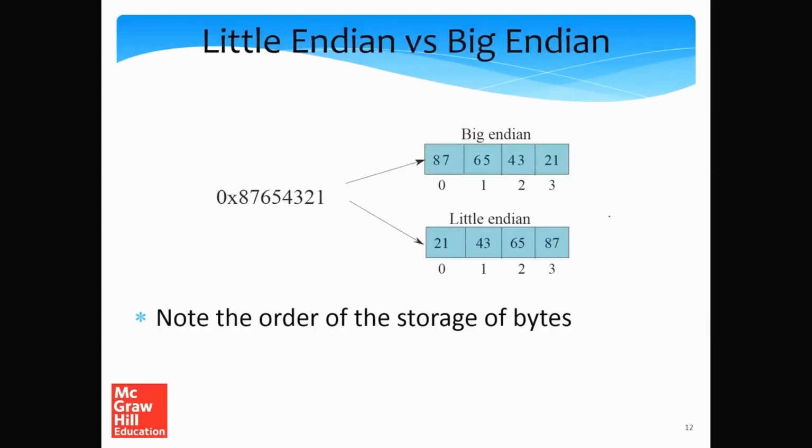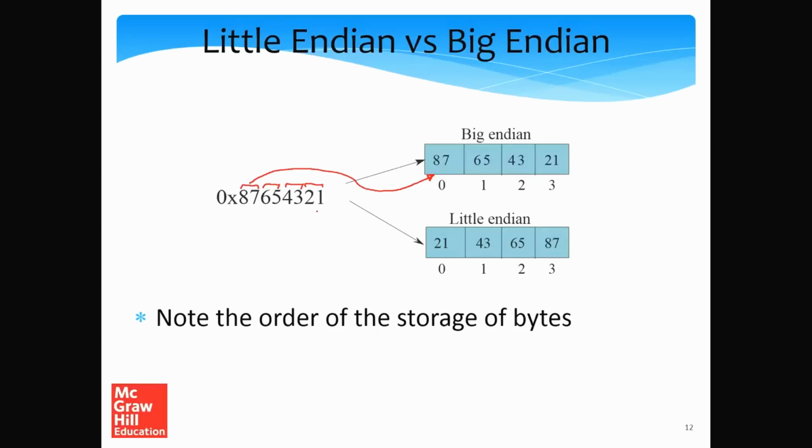So let's consider an integer of this form that actually contains 4 bytes. It's in a hex notation. So one digit is 4 bits. As a result, 2 digits is 1 byte. So this is the first byte, second byte, third and fourth. In the big endian notation, the way that we actually store it is that the most significant byte, the MSB, is stored in the lowest or the smallest memory location. So first we store 87, then we store 65, then 43 and then 21.